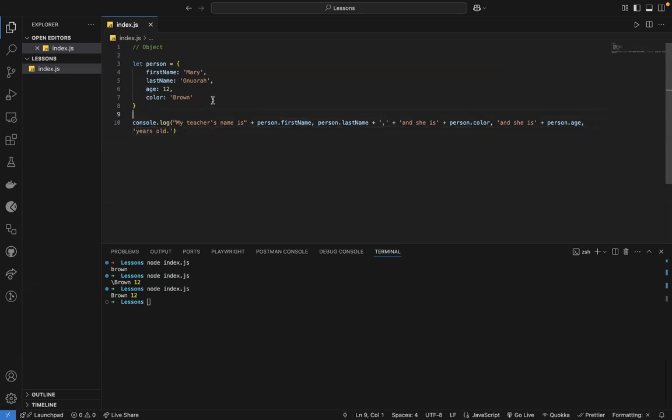It doesn't matter whether we come here and change this data. It will still make the sentence and print it for us, depending on whatever the value is. Whatever value we change here does not affect what is happening here, because we are not hard coding anything.